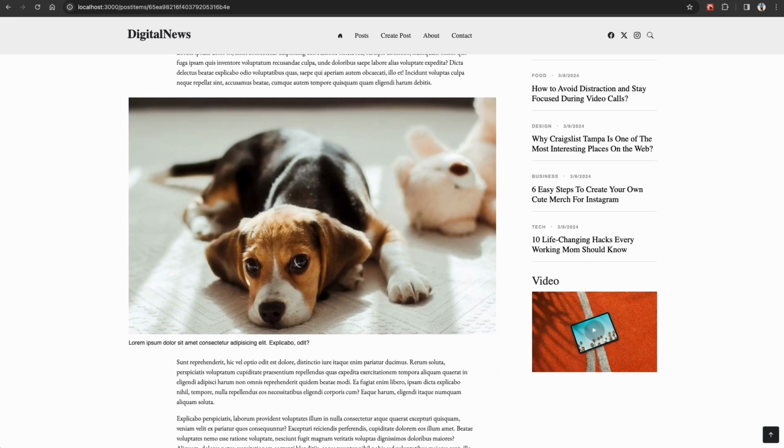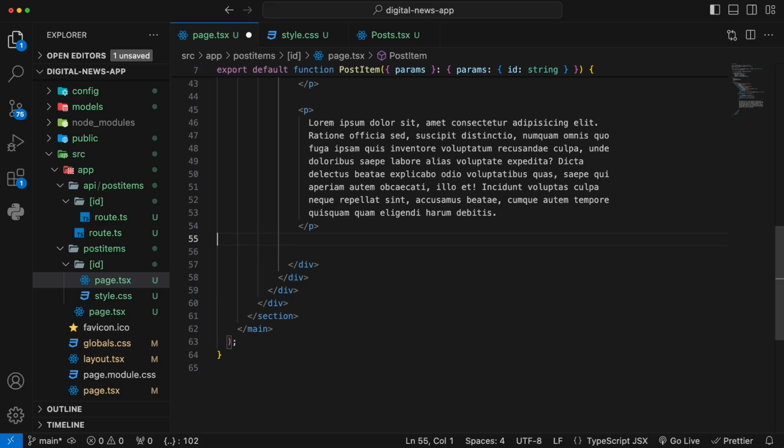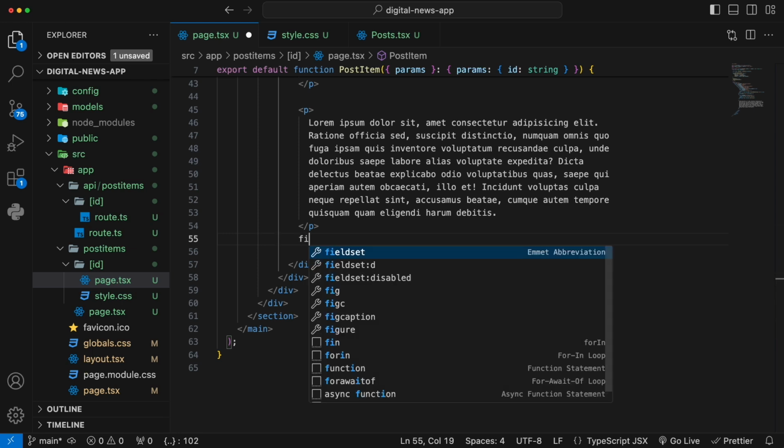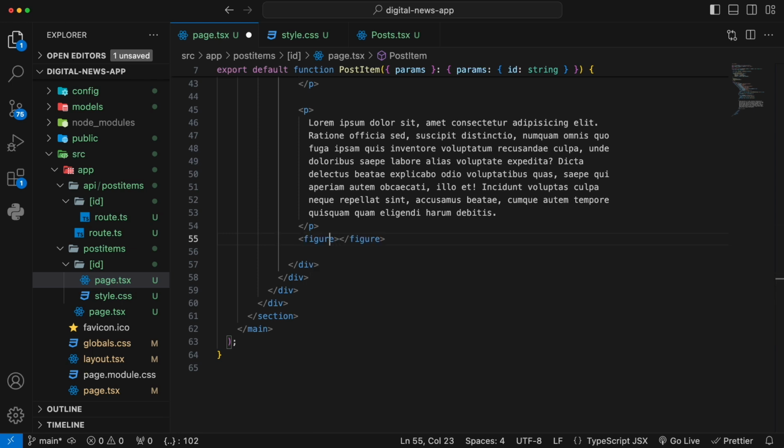If you look at the post, we do have the thumbnail, and we can use that thumbnail again as an image inside our article. So after the second paragraph, we create a figure, and this figure will have a class name, and we give it a margin vertical of 4, and that will load an image.